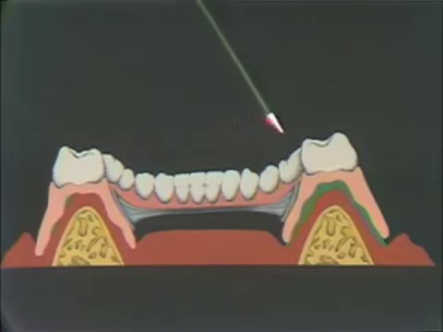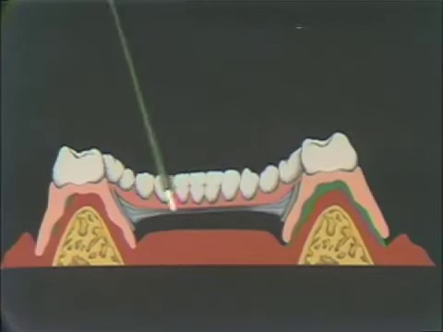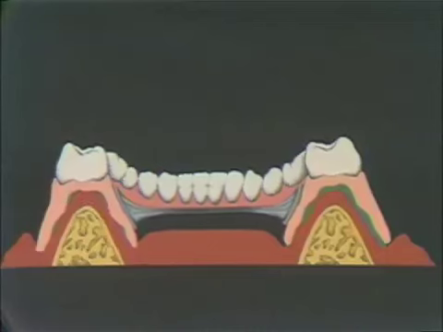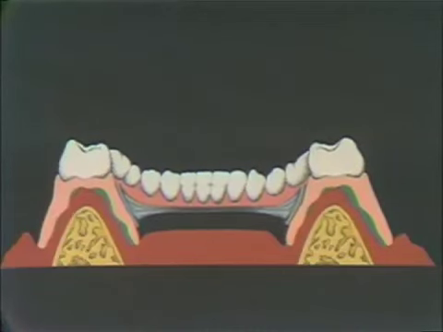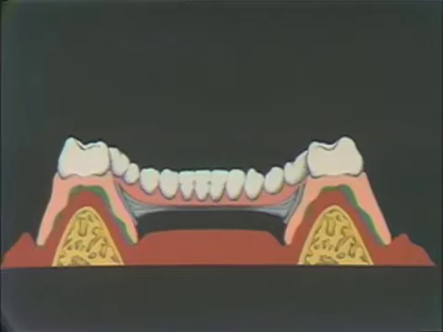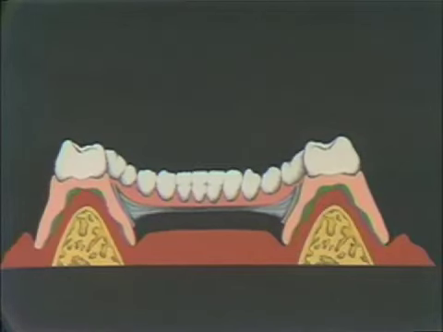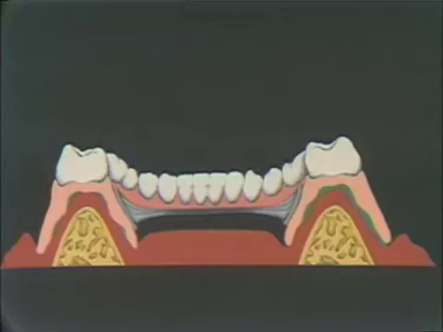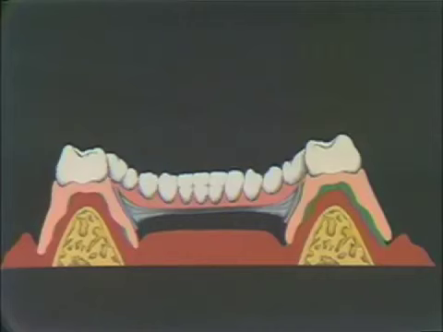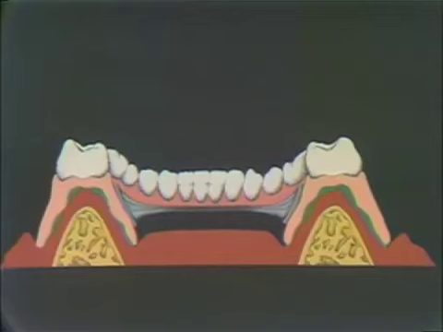In doing so, the opposite side of this base would move away from the tissue because it's connected through the lingual bar. Now, when the force is released, the tissues would rebound again until they rested on the tops of the tissue, and then when another load was applied to this base, it would go towards the tissue and the opposite side would come away. And this is where we'd have an unstable base, and we could determine this by applying a force in the mouth and determining whether the opposite side would move away from the tissue.